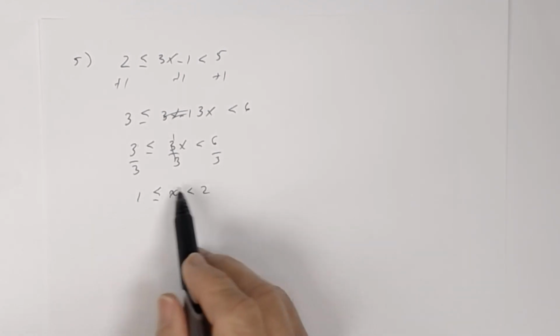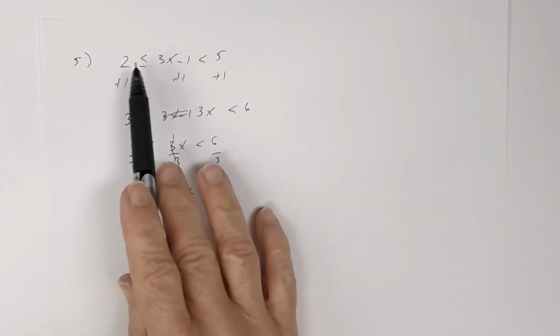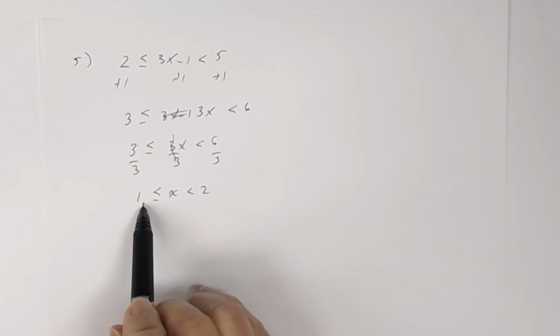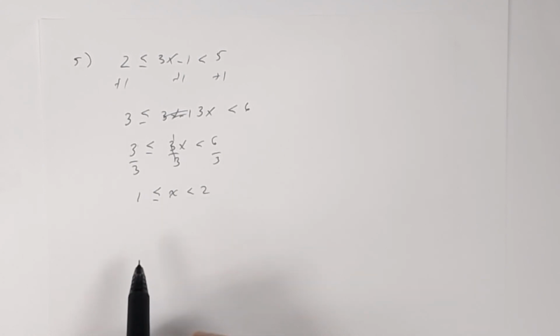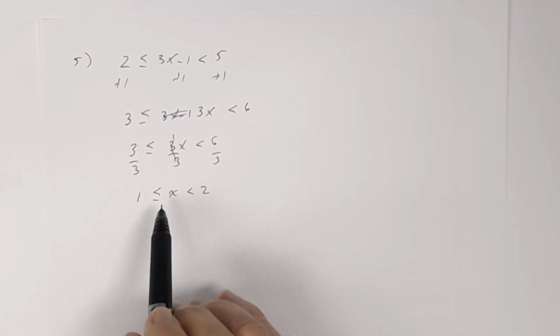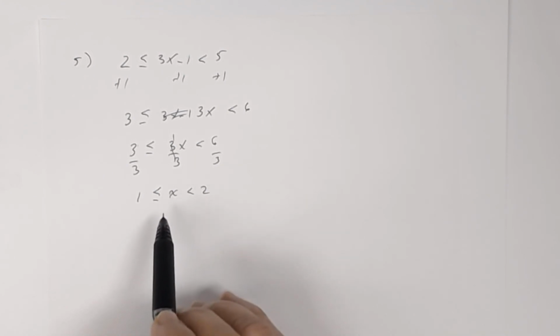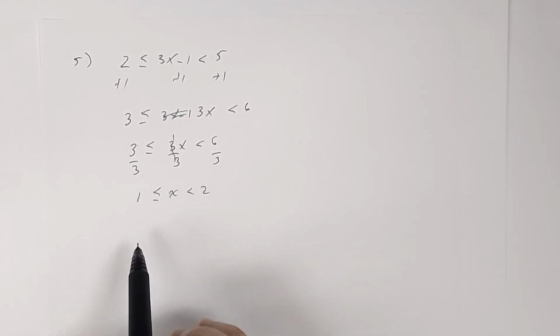Again, there's an infinite number of solutions here, an infinite number of real numbers. And so all of my solutions to the original compound inequality will be every real number that's between 1 and 2, including 1, not including 2, because there's no equal sign. And remember, there are an infinite number of real numbers here. You have 1.5, you have 1 2/3, and so on. So there's an infinite number of solutions in here.